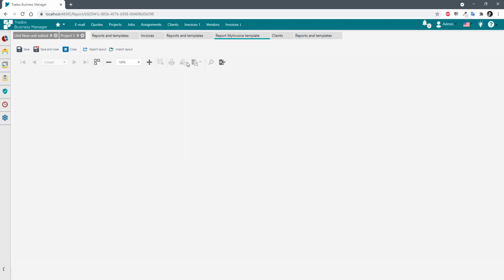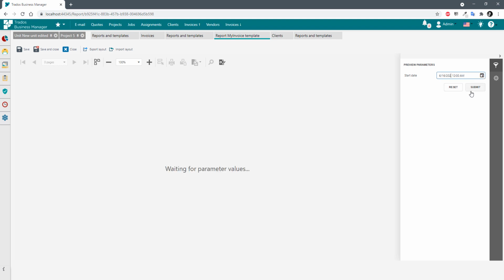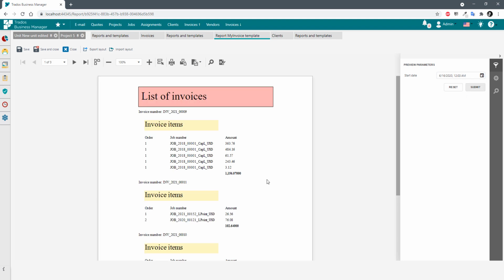And now let's go to preview, submit, and you can see that now we have amount and total value of these amounts. This is formatted as 2 decimals, this one has 5 decimals.